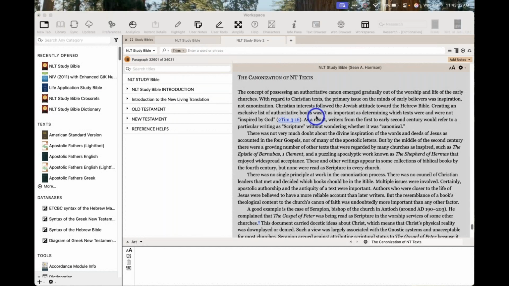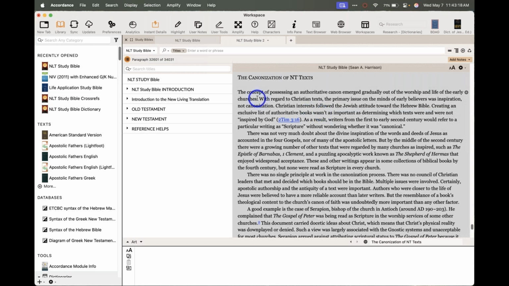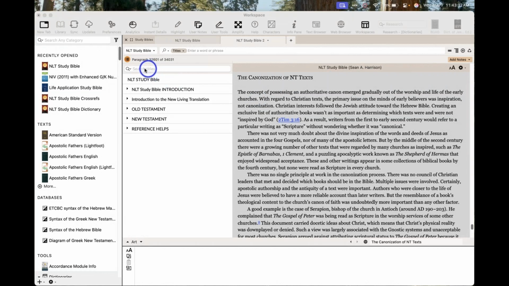Often with Accordance, and I probably say this every other webinar, there are often multiple ways to do the same one thing. And that's usually greater flexibility for the user, and you know, find whatever works for you, or in my case, what I can remember to do. If you use Accordance long enough, you'll learn and forget and relearn lots of things, just because there are lots of different features and ways to access different things. But yeah, that's a good reminder. Yeah, you can search the titles here as well. Thank you for that.